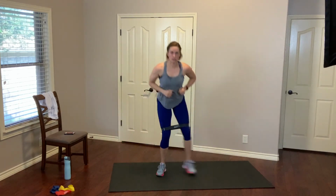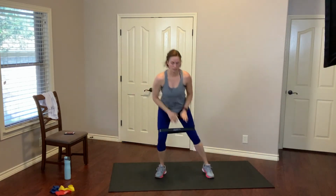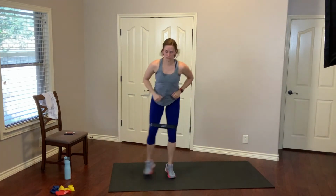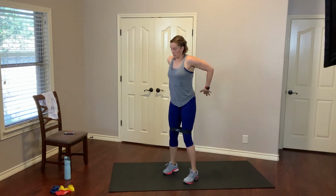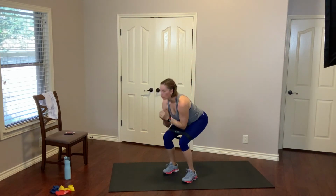Reach down. Fast as you can. I want you to keep that head and chest up, sitting back in the heels, reaching toward the floor. If you can touch the floor, please do. But not with rounding, right? I don't want this. Okay? Head and chest up. All right, here we go. One, two, three. Reach. One, two, three.